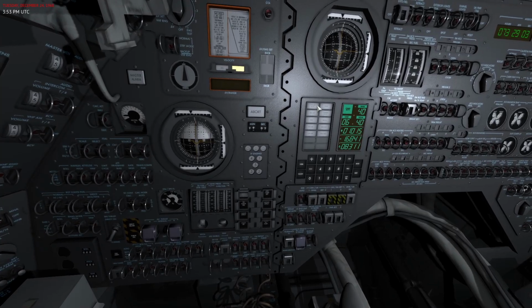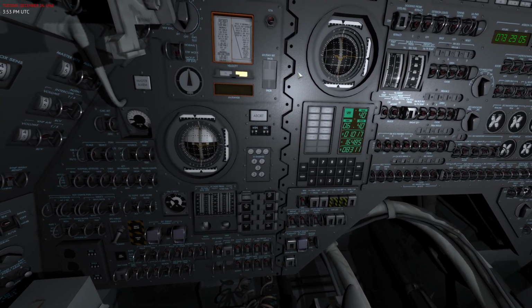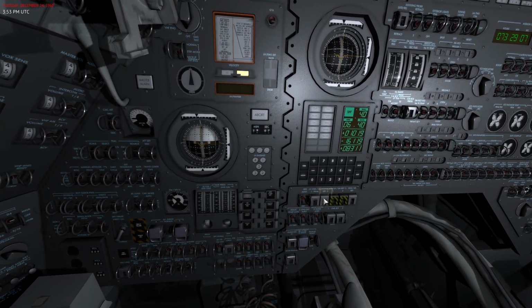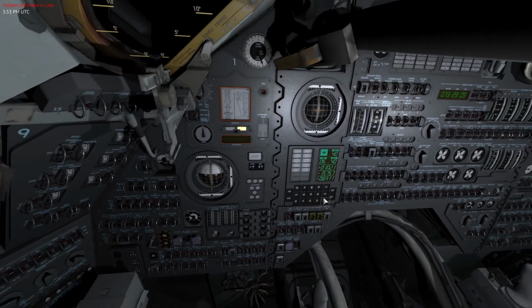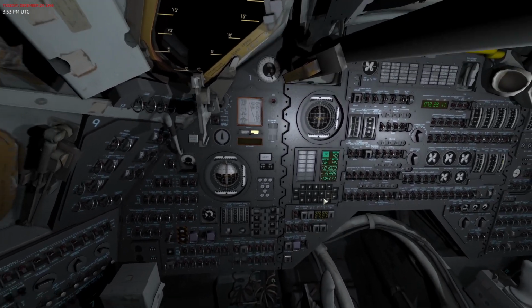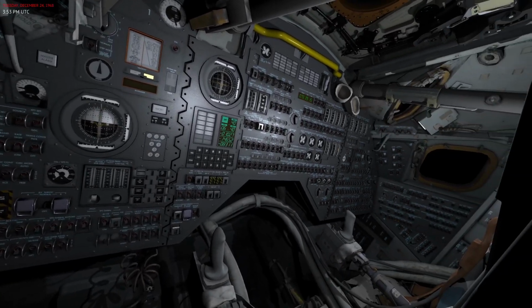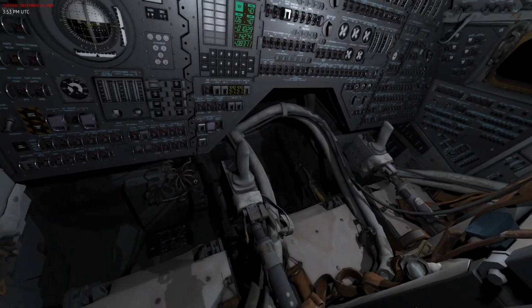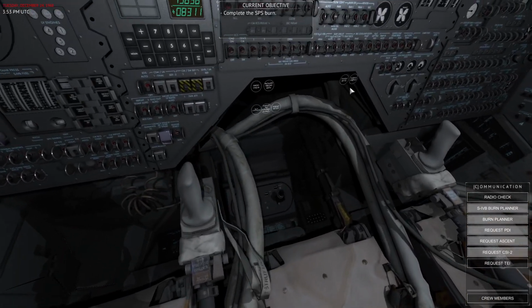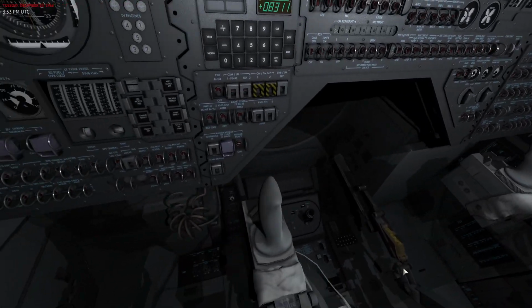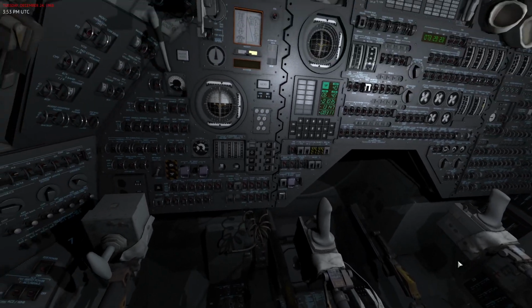Okay. The onboard computer should shut off the engine when the burn is complete. So we pretty much just get to sit back, relax, and let this beautiful piece of hardware do its thing. Hold on a second. What are these seats doing here? Get these seats out of there. Yeah, all right. Now we got a little bit more room.